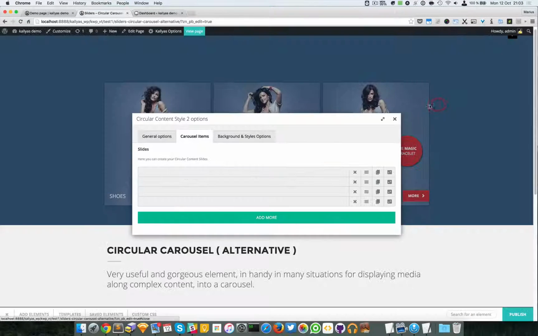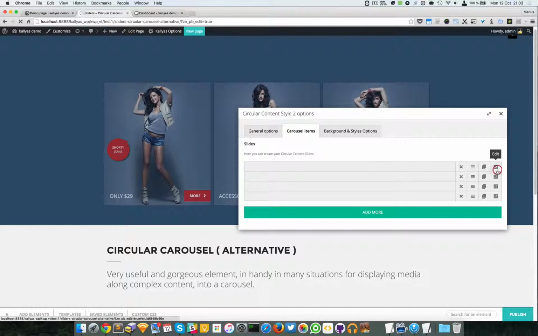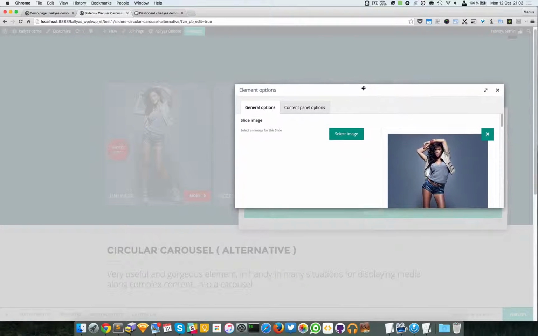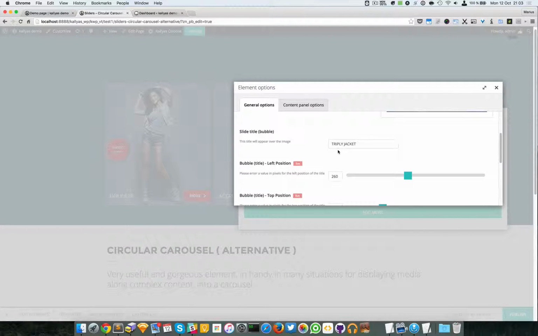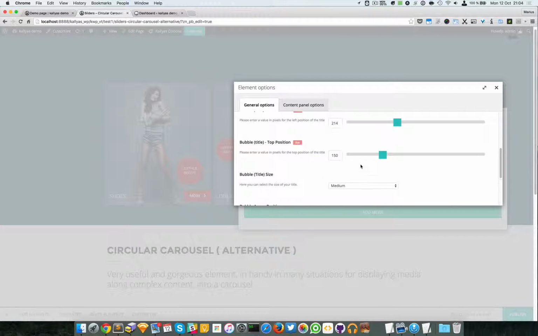Let me just close this and move this around so you can see what I mean. Now, like I said, you can change the position if you want. Here for example, or here, or here, or here, whatever you want, you can drag it around. The option is live, but you have to make sure the carousel is not autoplayed. So this is an issue, but there's nothing I could do about this.